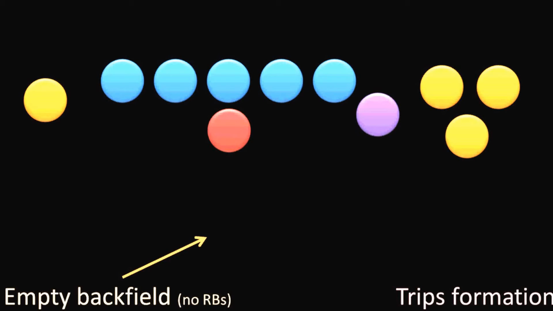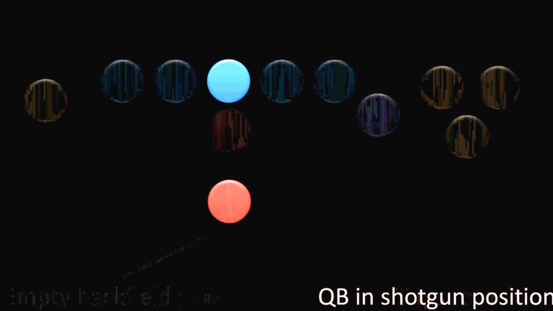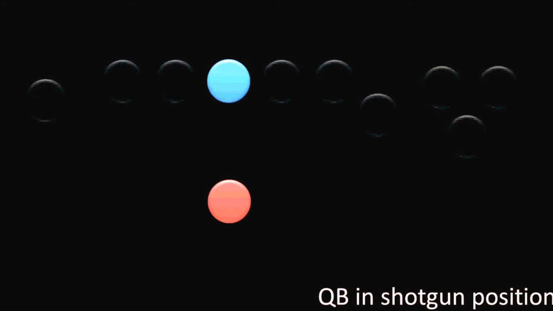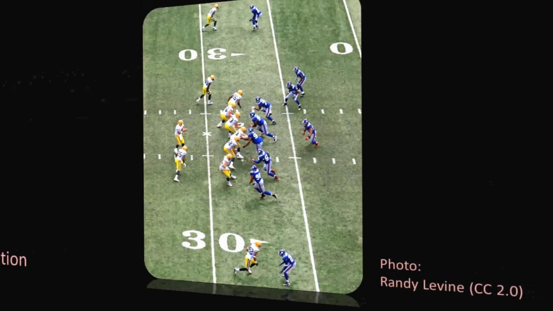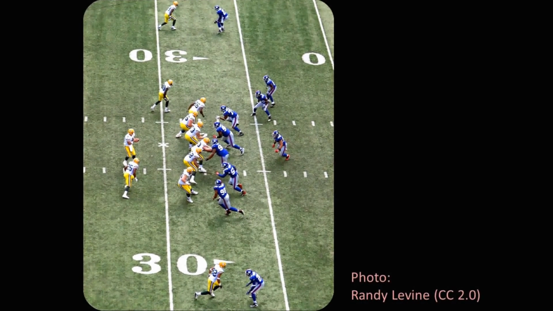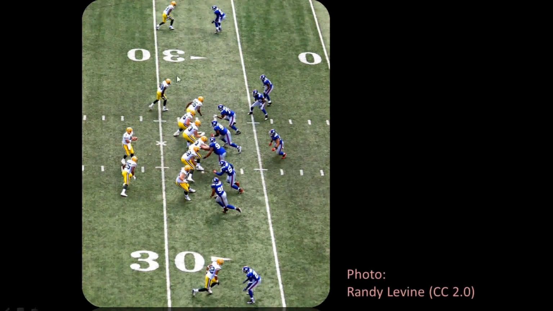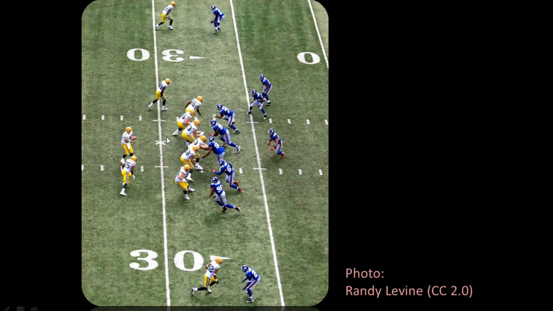Now, one common variation that we'll see with the trips formation is that the quarterback will not be under center. And if he's not under center, then he will be in the shotgun formation. So when you hear that a quarterback is in shotgun, it means that he is a few feet behind the center rather than right up behind him. So rather than handing the ball to the quarterback, the center will actually snap the ball back a few feet through the air to him. Here's a great picture here with Aaron Rodgers of the Packers receiving the snap from the center while he's in the shotgun position, rather than being right up behind him.